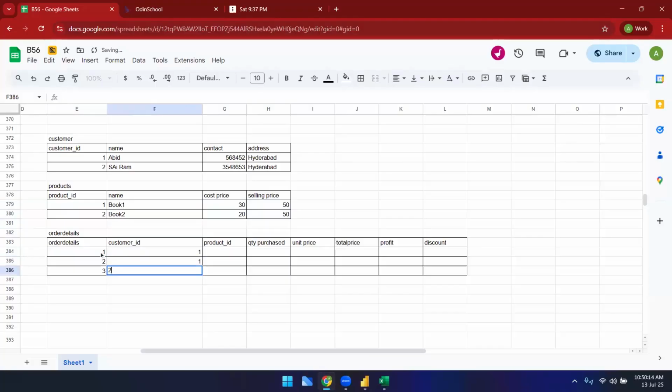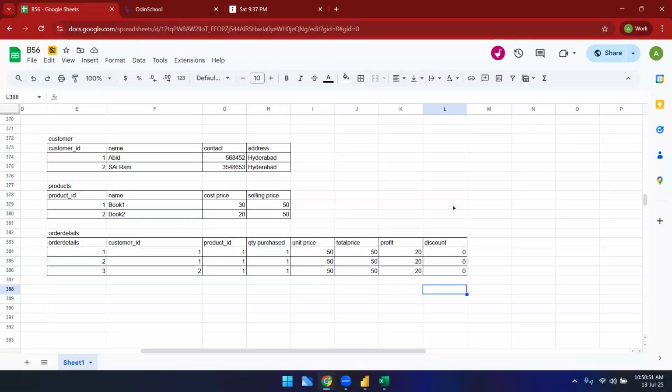Now, you need to understand how these tables are related. These are the values. You have these three tables: customers, products, and orders.